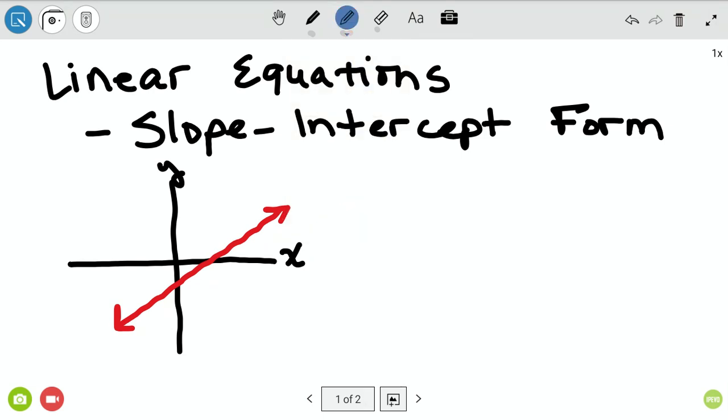All right, so along this line, there are countless, I mean, there's too many to count, but there are points all along this line, an infinite number of points. And each one of these points has an x and a y coordinate. So when you are talking about a linear equation, the linear equation has to have an x and a y in it. It has to, okay?